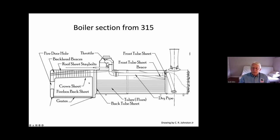When we initially talked about the 1472 process, we knew that we had some problems with this rear flue sheet. We'd had a bunch of little cracks between the tubes. So we knew we were going to go in and replace part of this and basically cut it right here before we get to this curved knuckle, remove this flat section and replace it, clean up the front, and then replace the tubes.